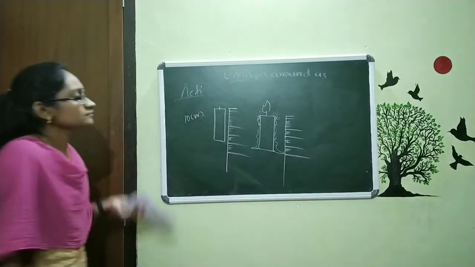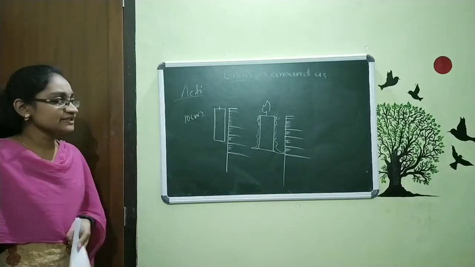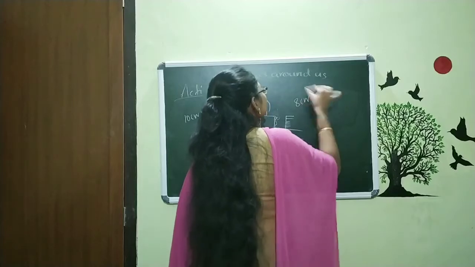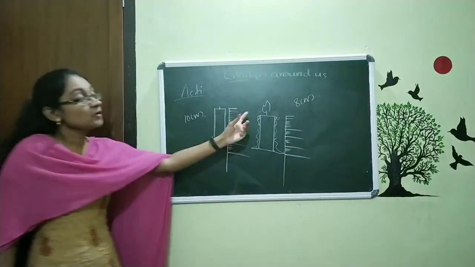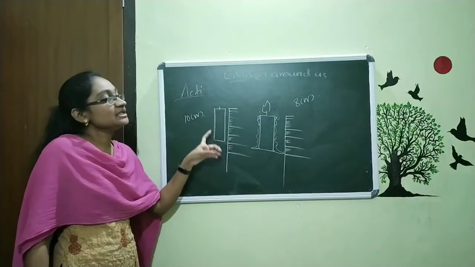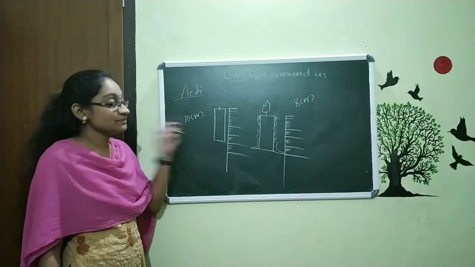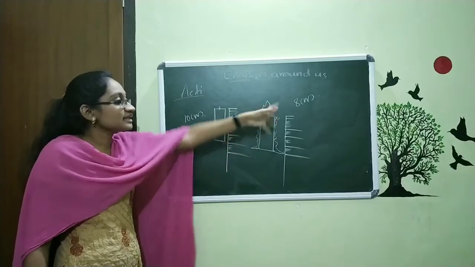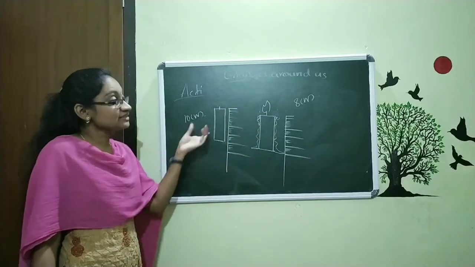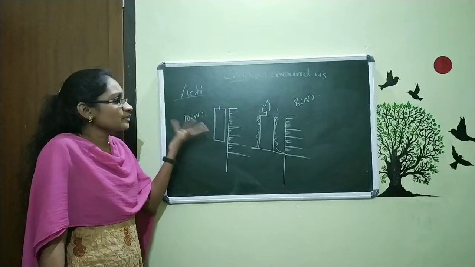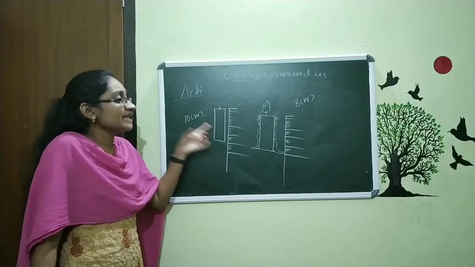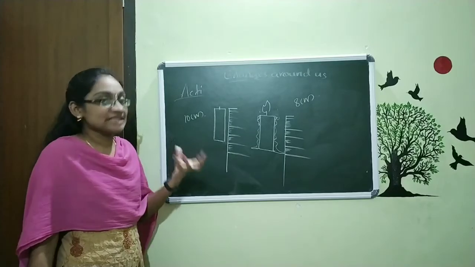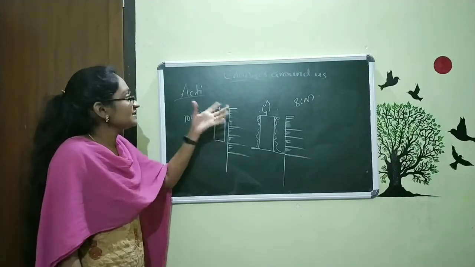Now is it the same 10 centimeter? No, you may get 8 centimeter, 7 centimeter or something. That means before heating our candle, the size was 10 centimeter, and after burning the size got changed and the length has changed. So we can say this is also a type of change. We are always talking about the changes, and so we can say when the candle is heated, there occurs a size change, size variation, and that's a type of change.